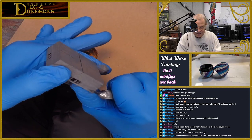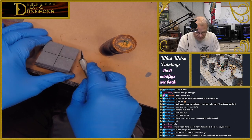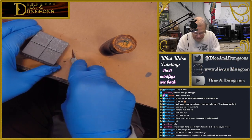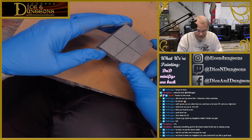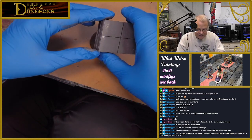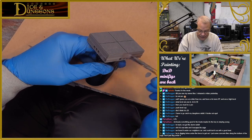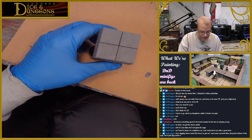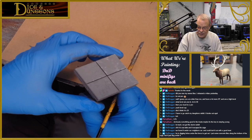Well, this is good. I'm going to cut toward my thumb, right? Do a little more. I want to do some touching up right away on this. But these things fit closely together when they're magnetized on the base. It's not going to show because it's around the sides. But if I left that on there and it were finished that way, this particular floor piece would not contact the other ones very well. So we'll just slap some more gray paint on here. I know I'm going to have to do touch up on the corners anyway, where I touch it to take it off the holder, but I didn't need to do that much touch up.